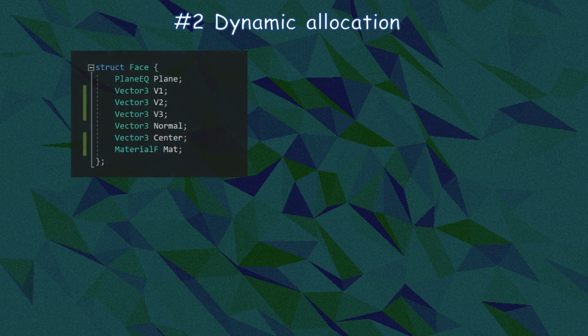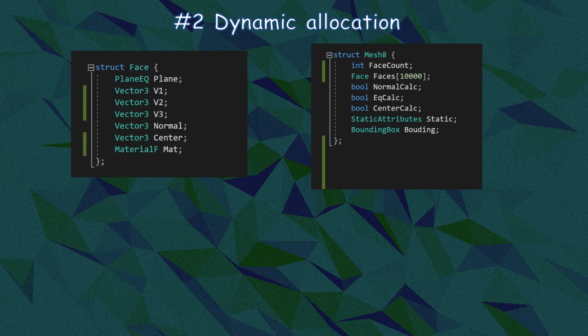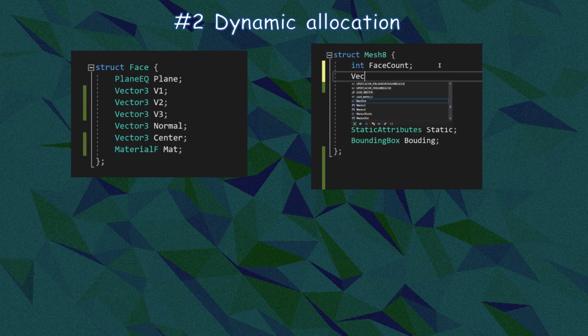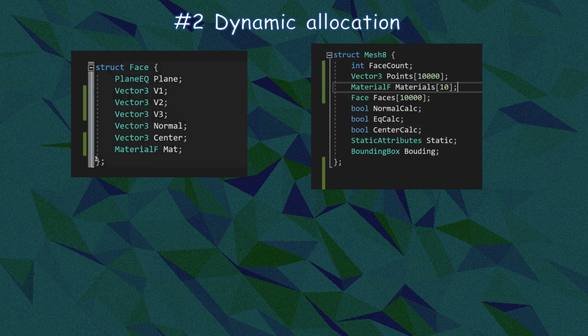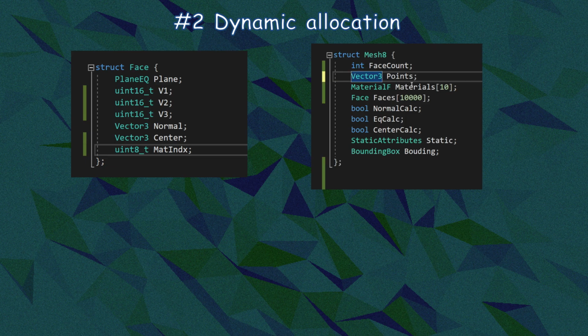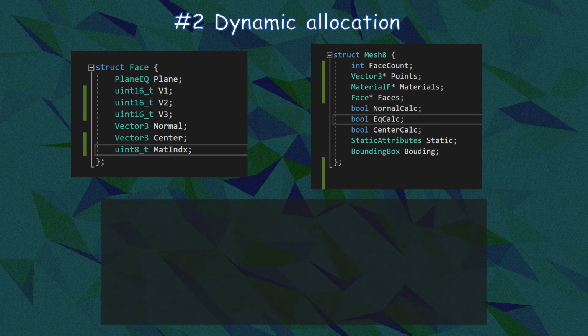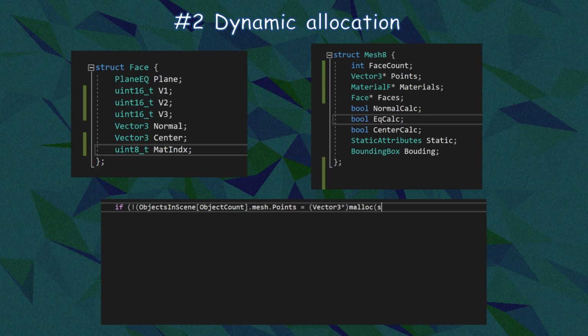Right now, each object uses a lot of memory because each triangle holds 3 points and a material, but these could be shared by multiple triangles, so it would be much less wasteful if we had an array of points and materials. Each triangle can then hold indexes in those arrays. Another thing we can do is to allocate exactly how many points and triangles the object has instead of having an array with a set size.